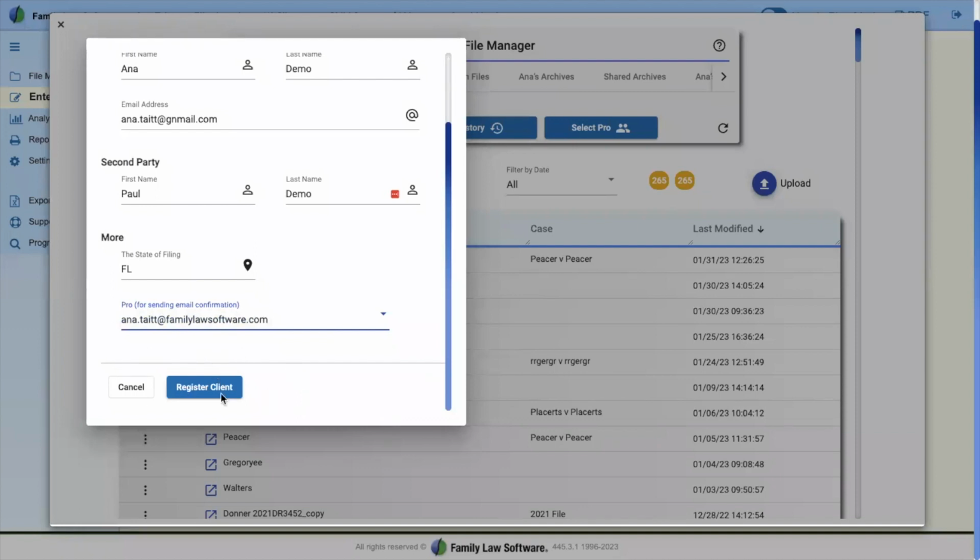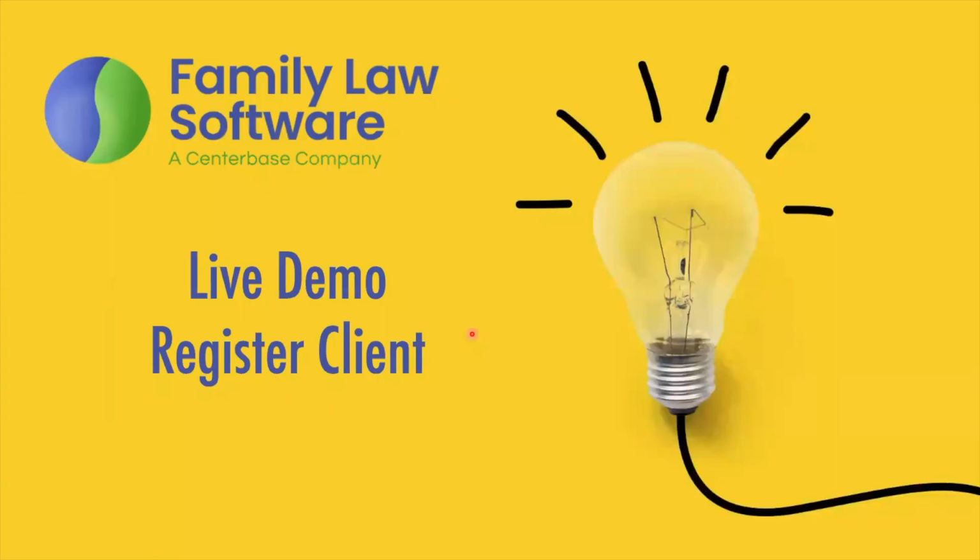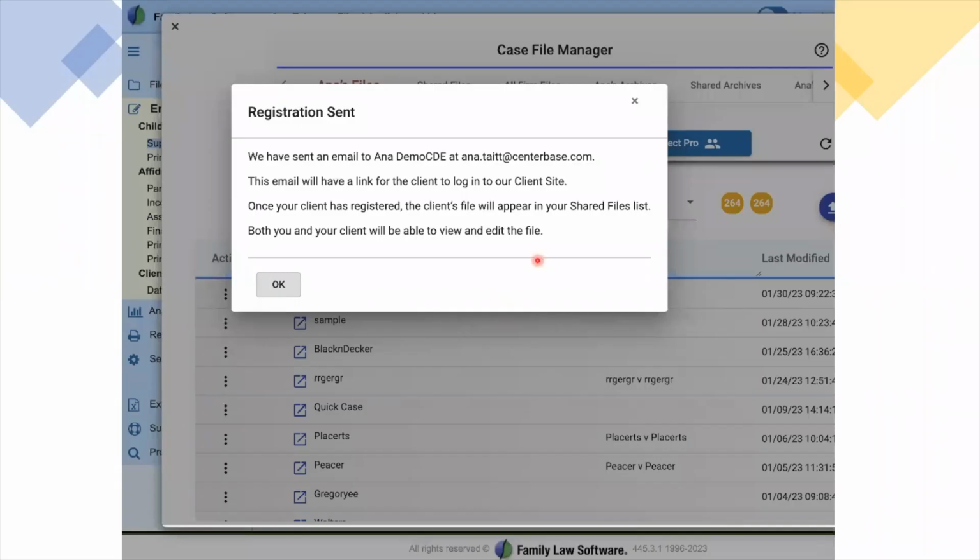So once you click register, let me show you the email chain that is going to follow. So let's go back to my PowerPoint presentation. Instantly, once you click registration, this is the pop-up that you are going to see. For webinar purposes, I've already gone through this and screenshotted it so that you can see this. So if you were to make the new file, register the client, this is instantly the pop-up that you'll see within the cloud.